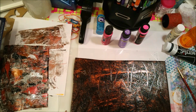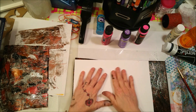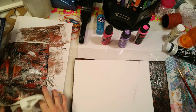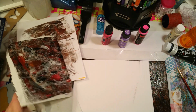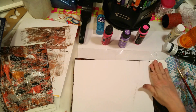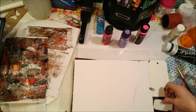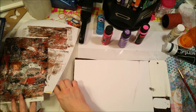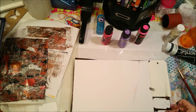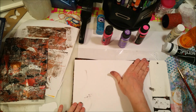Now I'm looking for a piece of cardstock under all this mess. Cardstock and maybe a tag. Excuse me. While I hack and choke and die. Couple of mason jars. Try to fill it all in with stuff. And let's see what we got.